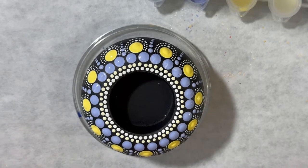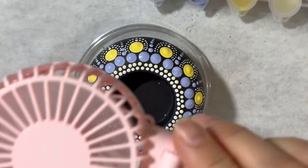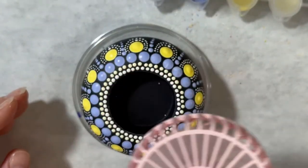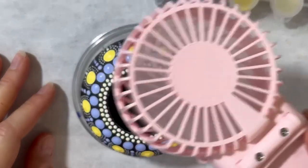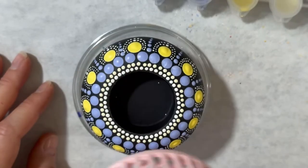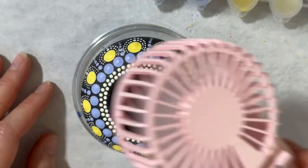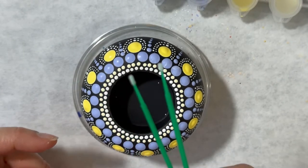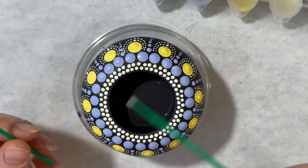Now I'm going to do top dotting. You can use a hair dryer or just wait for it to dry — I have a little fan that works really well too. Hair dryer is faster. You want to close your paints before you do that so you don't dry them all out; it's good to keep your paints closed as much as possible when you're not using them, otherwise they'll dry out and make your dots all funky. I have these little tools — they're actually for car detail touch-up — that work really well for just dabbing with a little black paint to fix things.